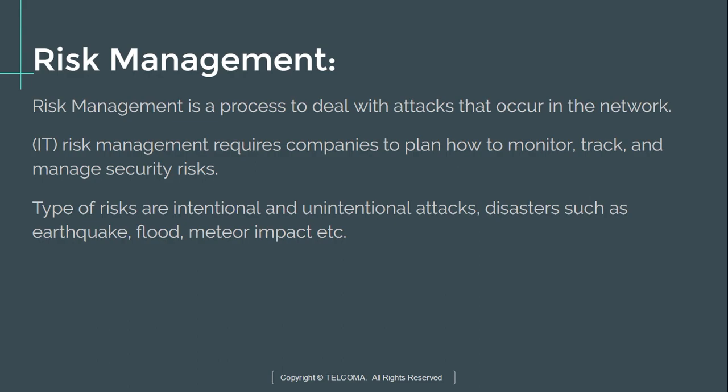What is risk management? Risk management is a process to deal with attacks that occur in the network. In IT, risk management requires companies to plan how to monitor, track and manage security risks. The types of risks which occur in organizations are intentional and unintentional attacks or disasters such as earthquake, flood or meteor impact, etc. So risk management is the process to deal with the attacks or threats which occur from inside the network or from outside the network.